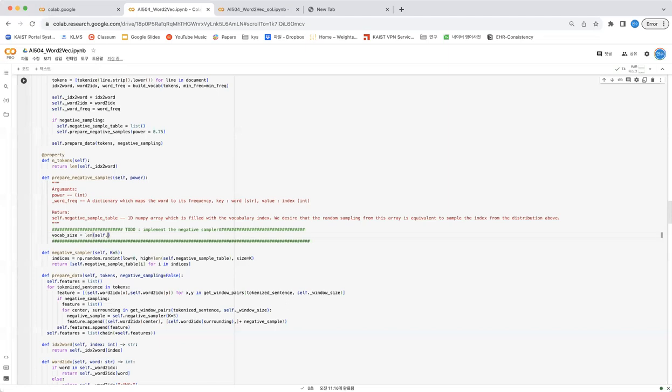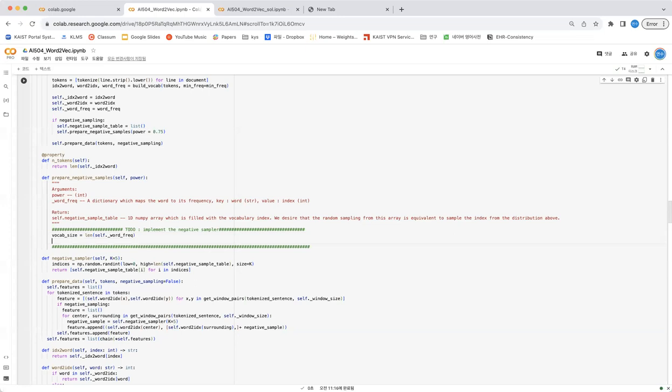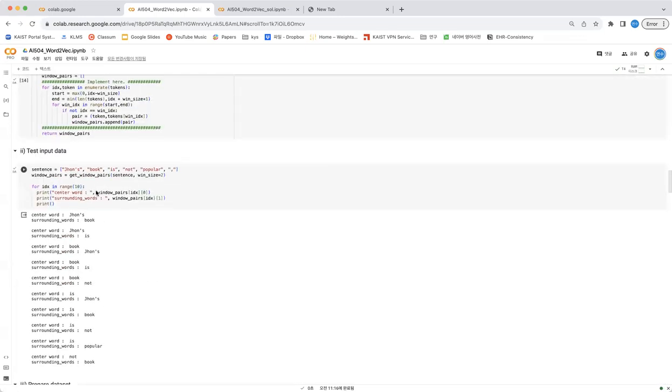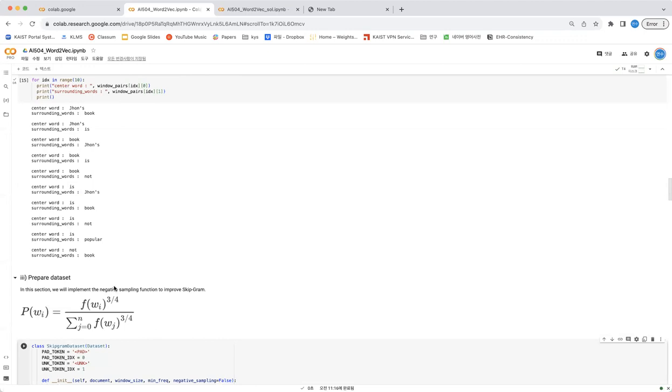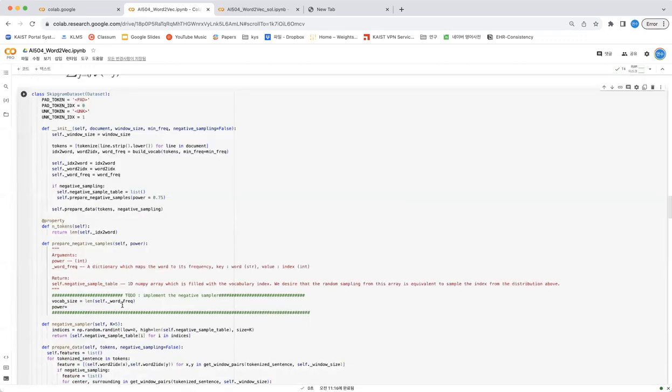And the power is in this figure, this is 0.75.